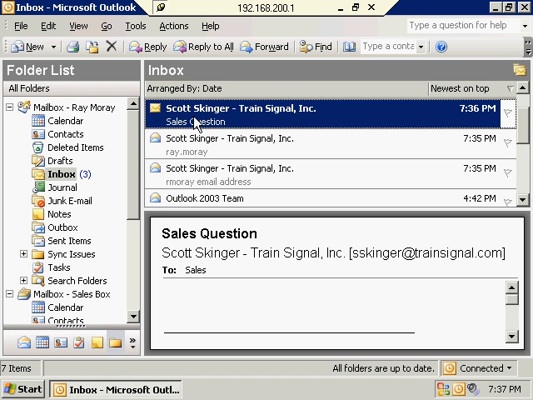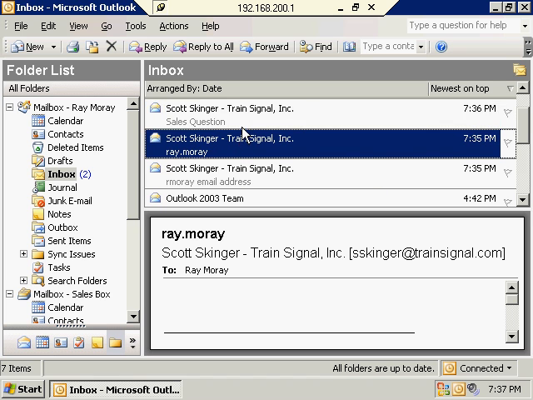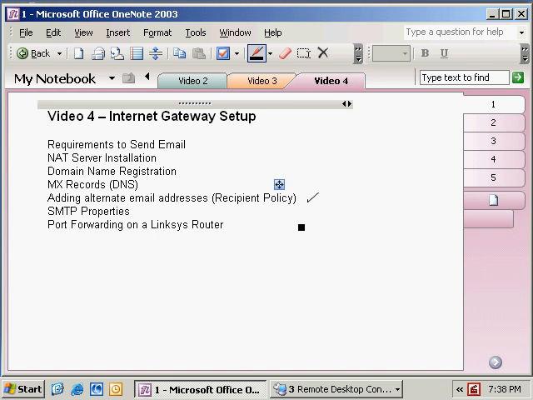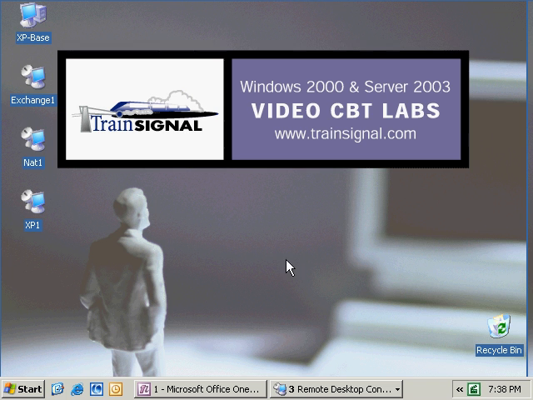What's happened here is we addressed it to sales@sophistoybox.com, and because Ray is a member of that sales team, he actually got one of the emails as well. So this is one thing that we were talking about configuring before. We'll have to take a look at this and configure this right now, because we don't want this to be sent out to a distribution list as it is currently. Why don't we go look at that actually? Let's take a look at that first before we go on to the port forwarding on the Linksys router, which will be a fairly simple setup.